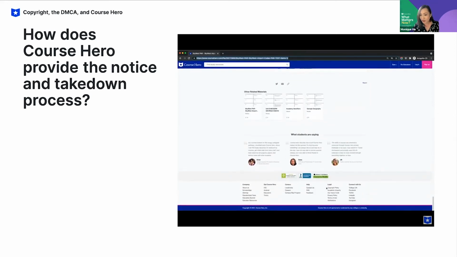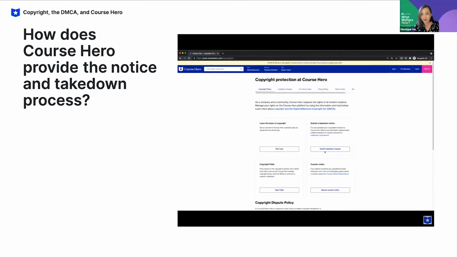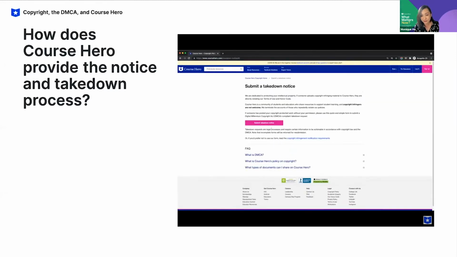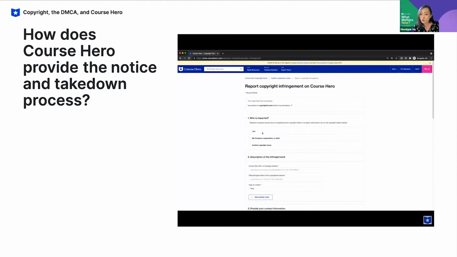And by the way, the copyright policy link is a good place to find a lot of materials related to copyright that exists on Course Hero, including learning the basics of what is copyright. Now that you're on that page, if you click on the submission of the takedown notice, that is what would take you to this form. And the form will ask you to make certain declarations and information. Are you making this claim on behalf of yourself or your organization? Let's say you're doing it on yourself, but you are part of an organization. You have to fill in this information.